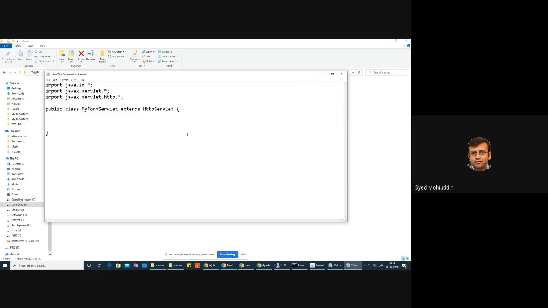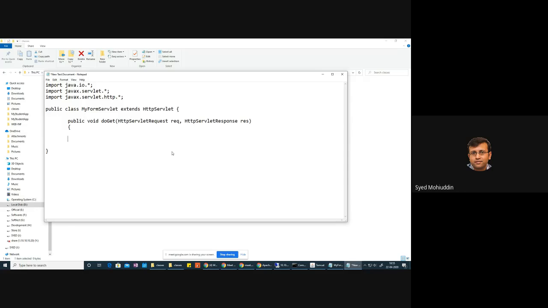Now we need to have a public void doGet method. Inside this doGet method, the very first thing we will have is the HttpServletRequest, let's say req, and then the next one will be HttpServletResponse, let's say res.